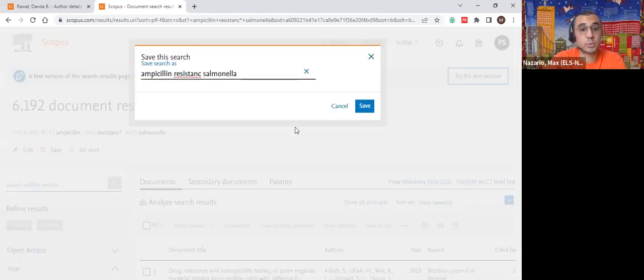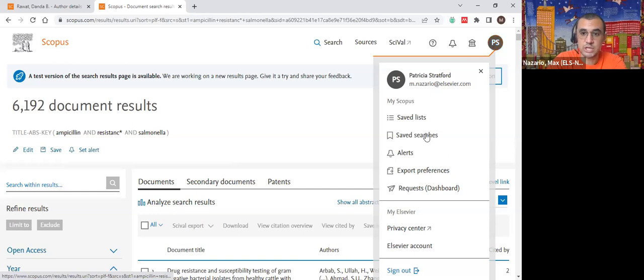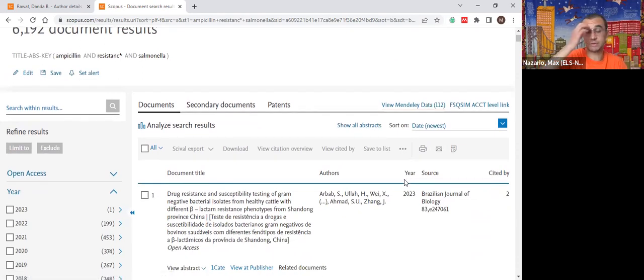So if you wanted to really quickly run this search query again, you can save it to your Scopus account. Then going up to the upper right corner, you can view the saved list of document results, saved search queries, and your alerts in order to modify those and come back to them very easily.